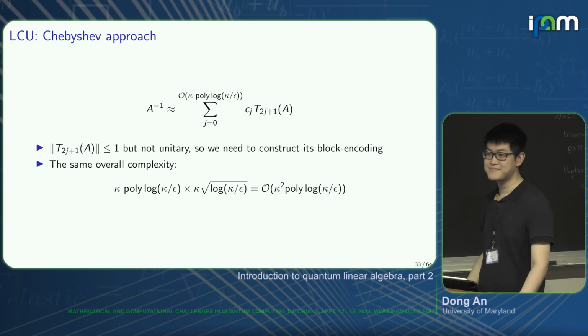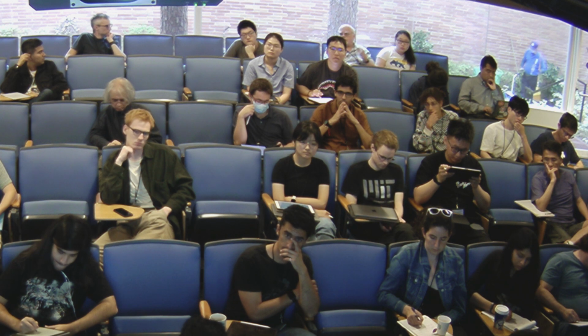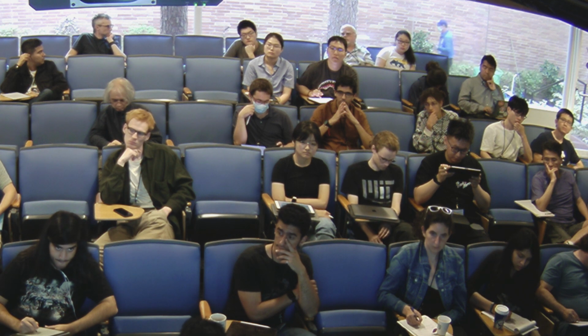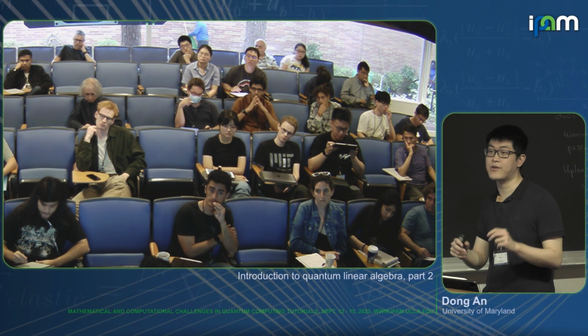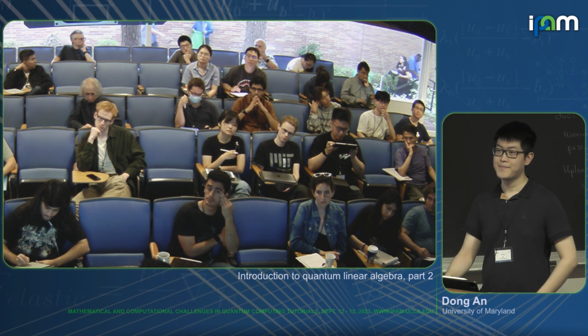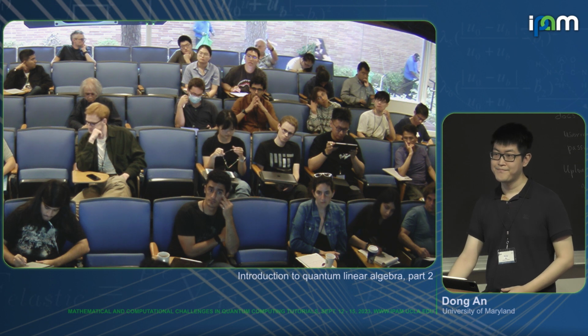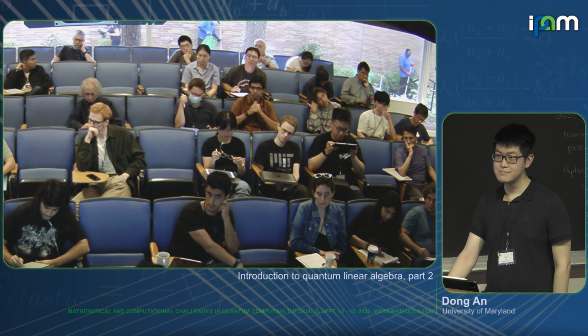Can I come back to my previous question? Yeah. So you want to calculate this inverse, right? Now you have a bad condition number, but I guarantee you that I will only use the large eigenvalues. Will this algorithm still work? It still works, and it is better. It has better complexity. It will depend on something like your effective condition number. So if I have a guarantee that I'm not using the bad eigenvalues, I can still use it, and I will still get a good result. I just have to make that guarantee happen.